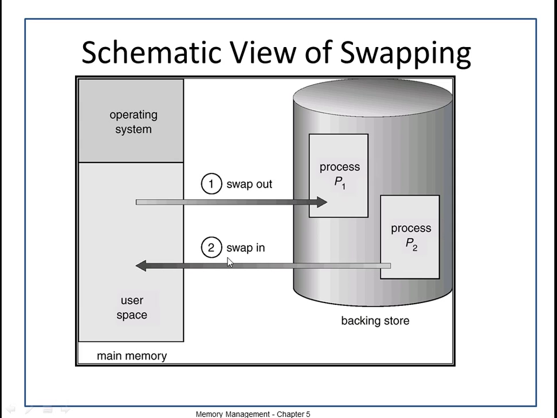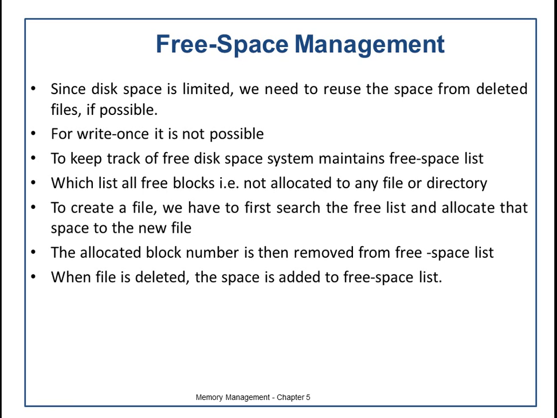Now we will see free space management techniques. When we are storing our process back to the backing storage, it is needed to search whether there is free memory available on the disk or not. For that, we use a free space management technique. Since the disk space is limited, we need to reuse the space from the deleted file if possible.